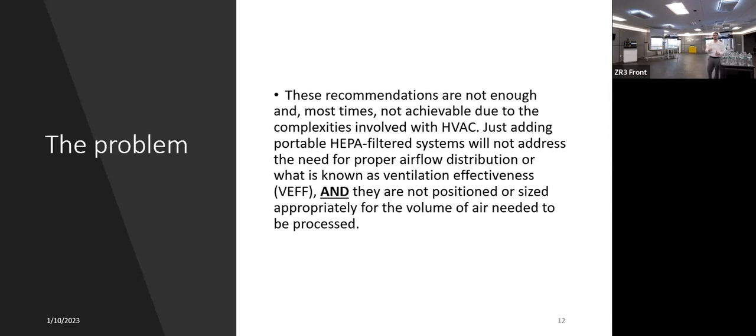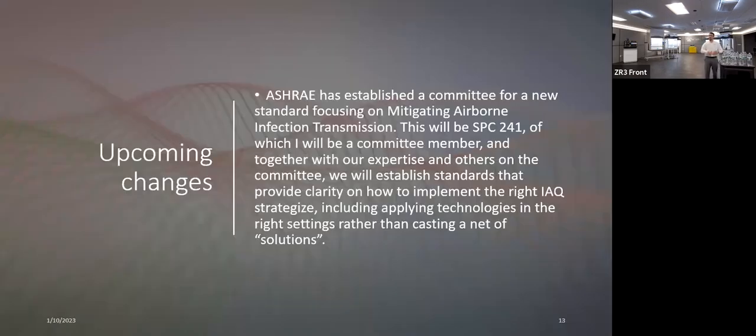And most of these systems are not positioned or sized appropriately for the volume of air that's needed to be processed effectively. So there are some upcoming changes, and this is good news. ASHRAE has established very recently a committee for a new standard focusing on mitigating airborne infection transmission.